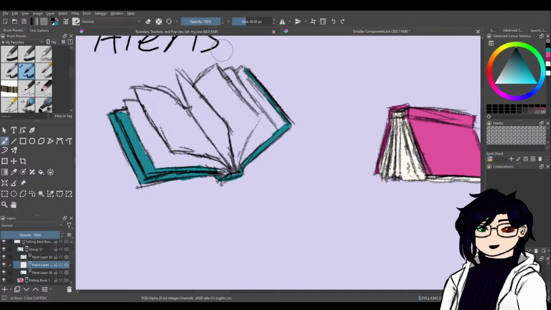Now this is the page color layer, which is that. And since more of the pages will be visible, I need to go in and do a lot more scribbles for writing on them.